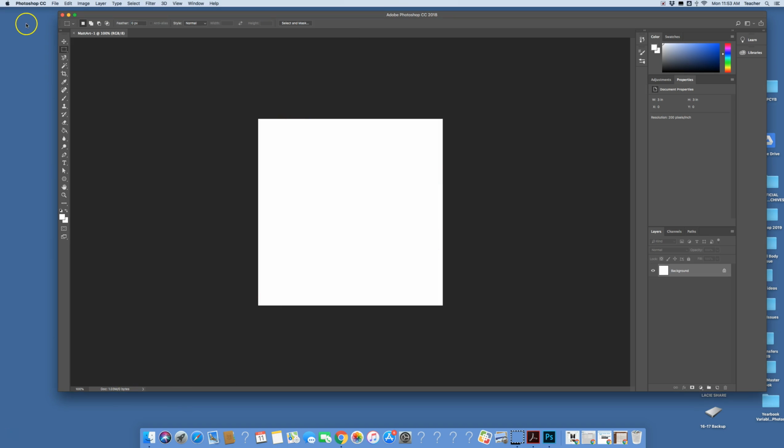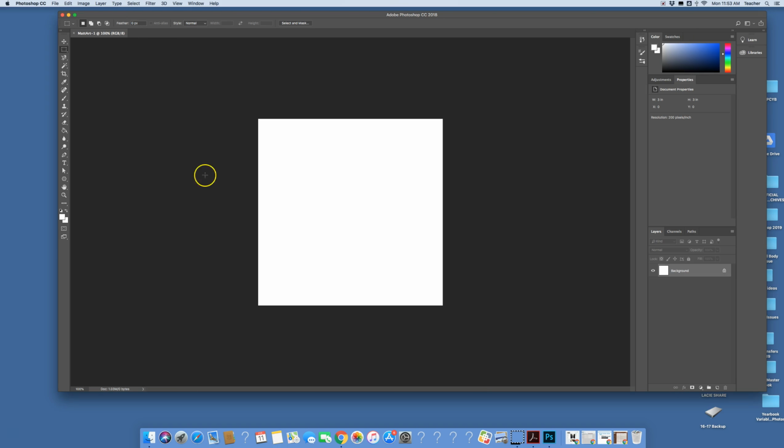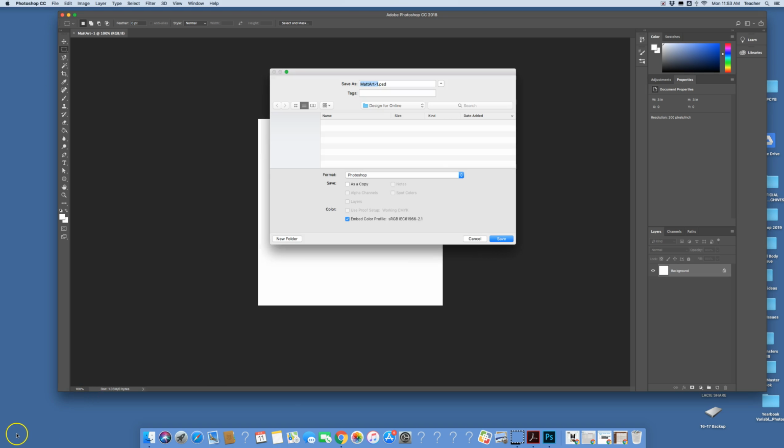Now the very first thing I want you to do when you open a new file is to go up top here to File, and we're going to go to Save As. And this is why it was important for you to be logged into the server. You should see the server here. You should be able to go onto that and select the appropriate folder for whatever this assignment is that you're working on for it to go in there.